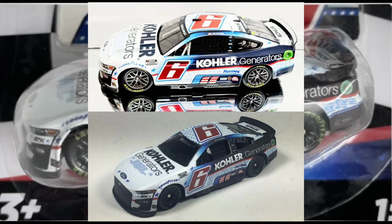And then, of course, I think this is supposed to be maybe a matte finish. I'm not too sure. The 1:64 looks like a matte finish, but the 1:24 looks a little more glossy, so I can't really base it off of that. But either way, the colors are wrong. Everything just looks bad. Now, there's some cars on here, I believe, where the placement of the decals is actually different, so I'll see if I can talk about that here in a little bit.